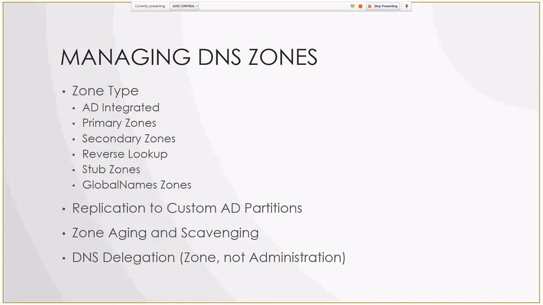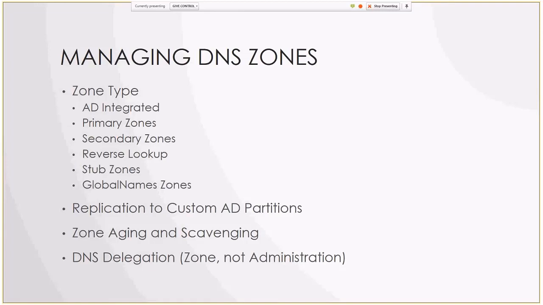And finally, DNS delegation. As I pointed out, this is zone delegation, not delegation of administration. This refers to pointing to child domain DNS servers. So, for example, I have a domain called contoso.com. When I created a child domain called canada.contoso.com, which gives you a contiguous namespace, one of the options was to create the DNS delegation in the contoso.com zone. What that did in that zone was create a pointer to canada.contoso.com from the parent domain.